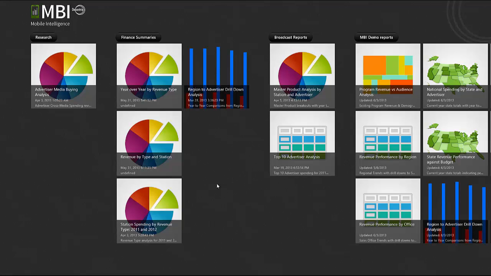Here's the use case. Station general managers and corporate directors need to understand who is driving their revenue streams within each station and across their station group. To do that, they look at revenue based on revenue type. Revenue type is a type of business. Agency, direct, political, paid. Those are all examples of revenue types within this group.